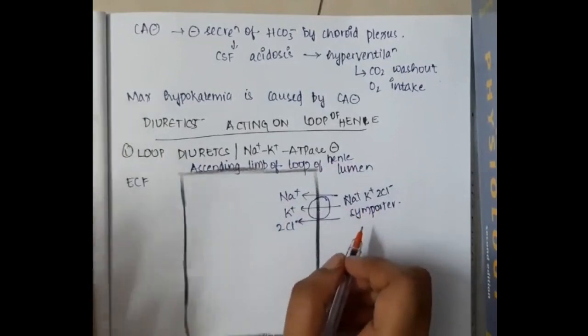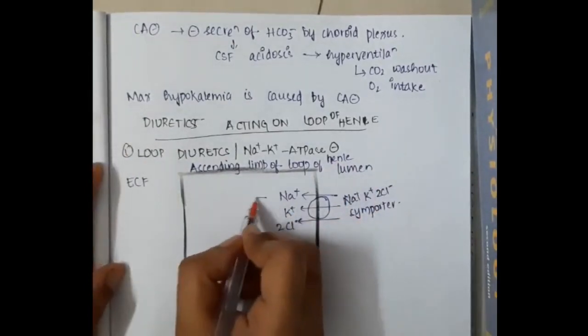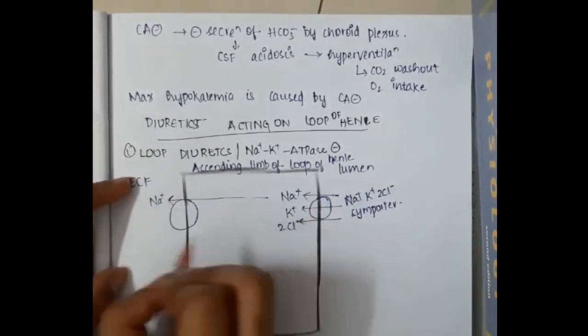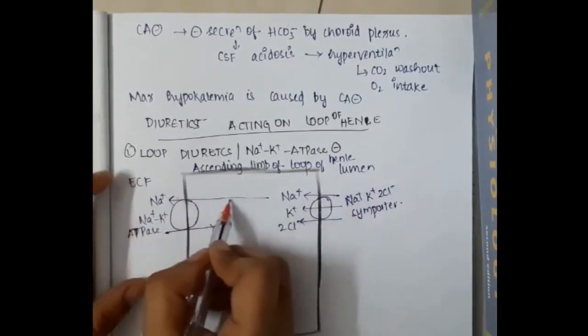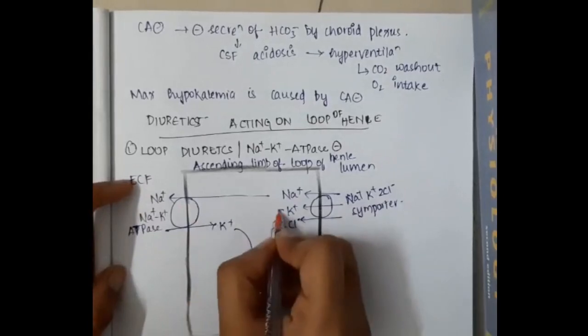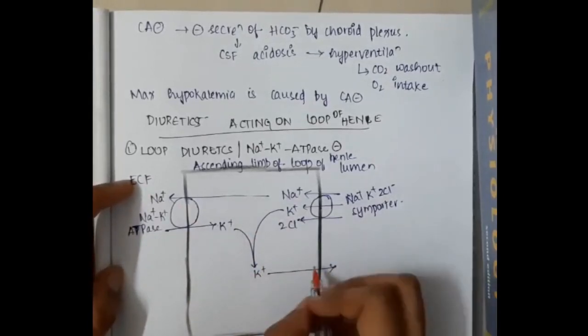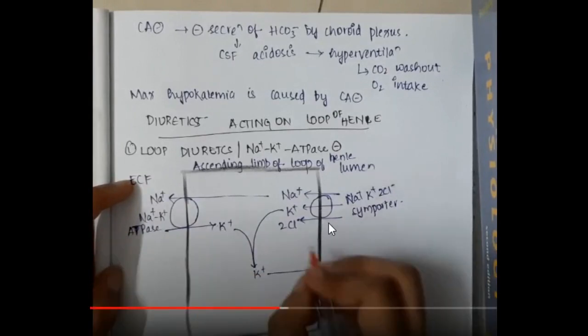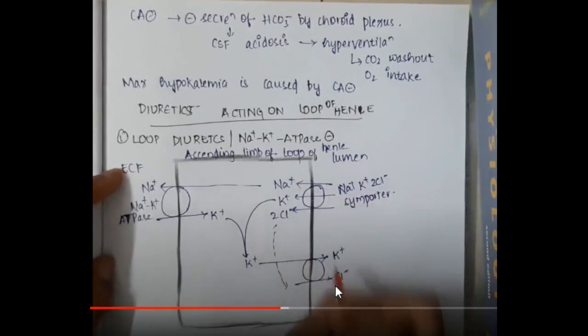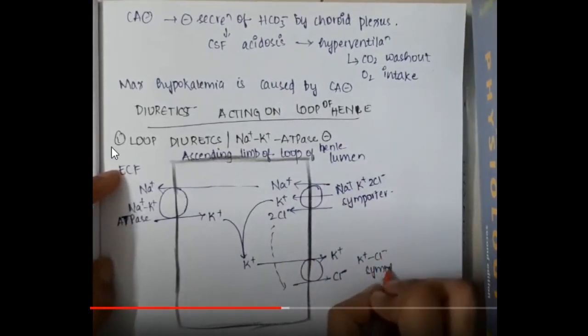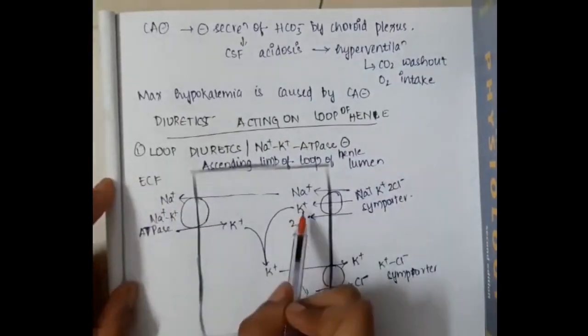Now if sodium potassium 2 chloride gets reabsorbed, this sodium directly gets reabsorbed through the basolateral membrane in the presence of the transporter sodium potassium ATPase, where both the potassiums which have come, one potassium from the sodium potassium 2 chloride symporter and the potassium from this sodium potassium ATPase, will come together and they are excreted out along with this chloride through a sodium chloride symporter, right? So this is the important normal mechanism that occurs.